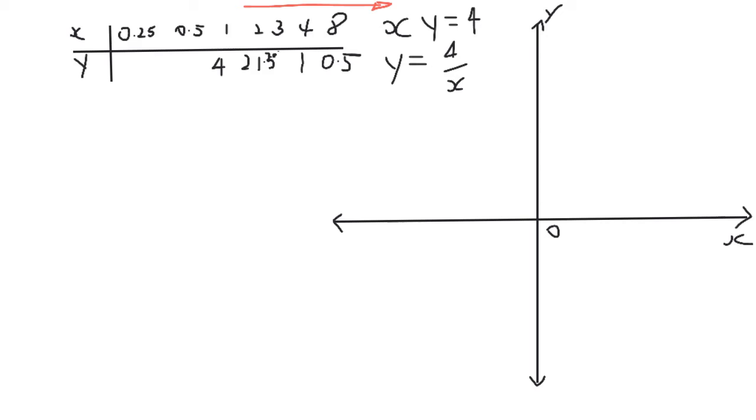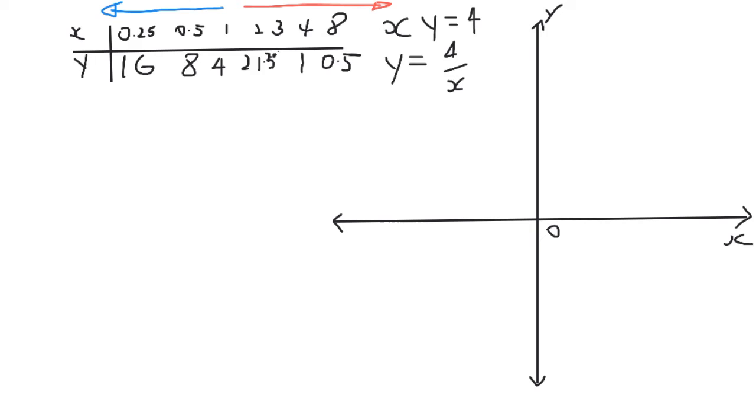And if we go in the other direction here, if we go and substitute in 0.5, well, 4 over 0.5, or how many times will 0.5 fit into 4? That's 8. Okay, and how many times will 0.25 fit into 4? Or how many quarters are there in 4? Well, there's 16 of them. And so again, as we move in this direction, as x gets very, very small, y becomes very, very large. And we could keep picking numbers for x that are so small that we get very close to 0, and y would just become really, really large.